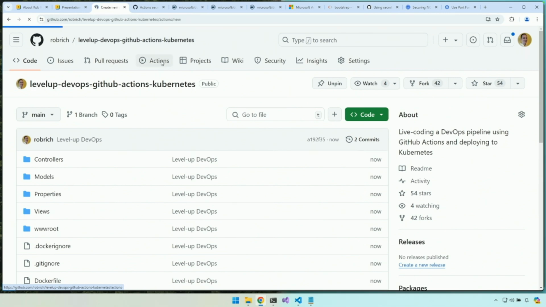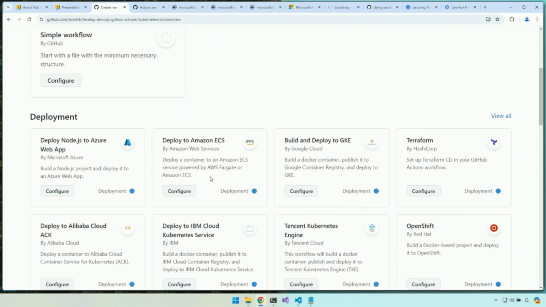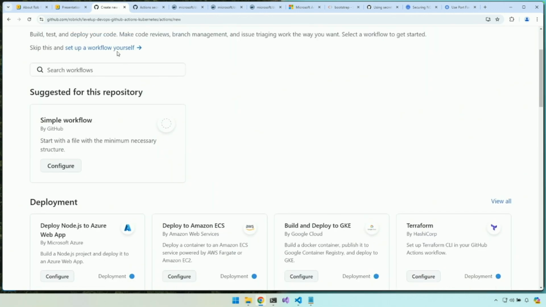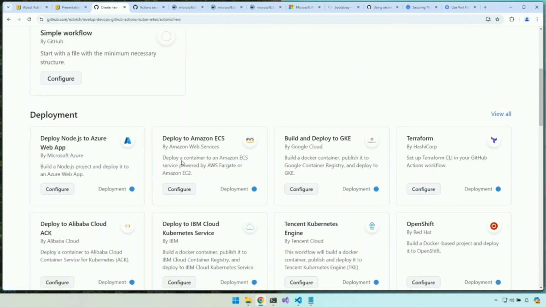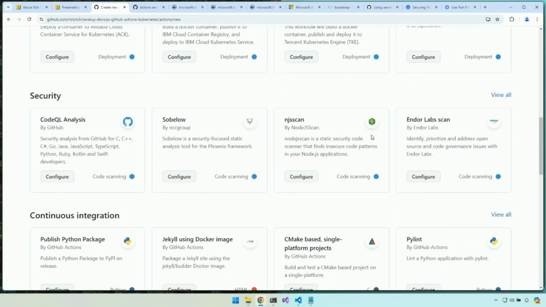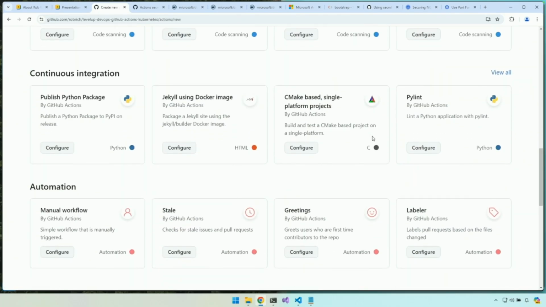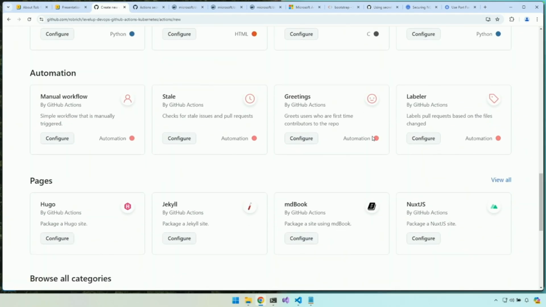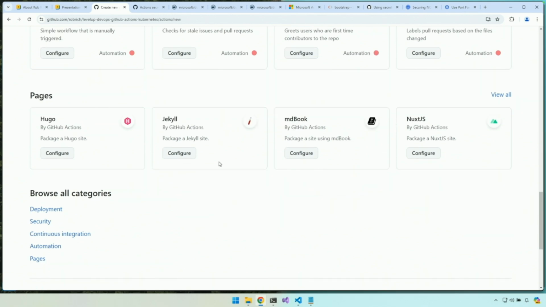I'm going to come in here to Actions, and there's lots of different things that we could do. We could start with a blank workflow that's just a completely empty file. Or there's various deployment options. We could go look for more. There's some security scans we could do, continuous integration things, automation, some static deployment things.